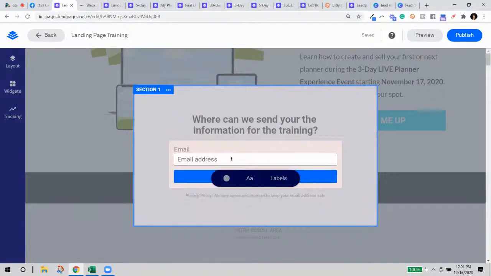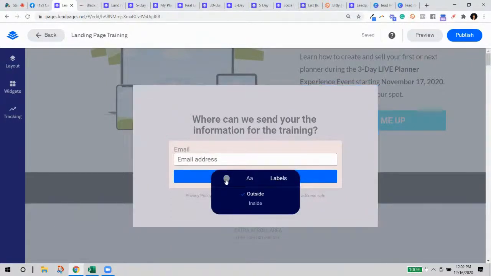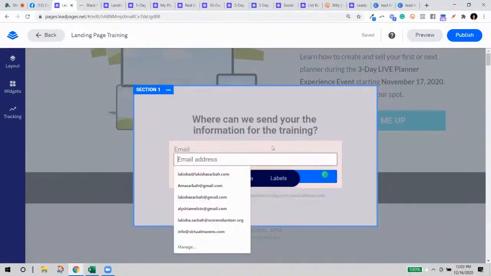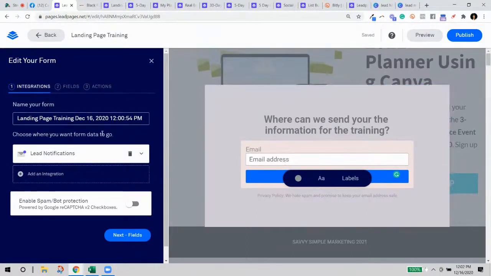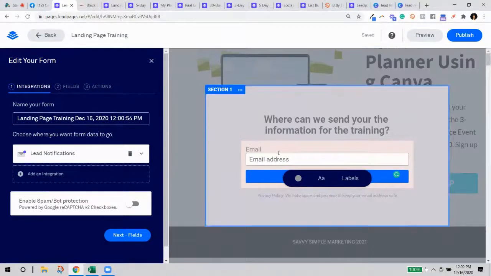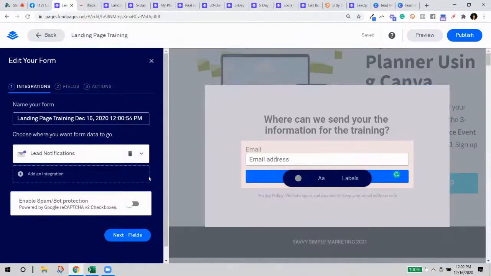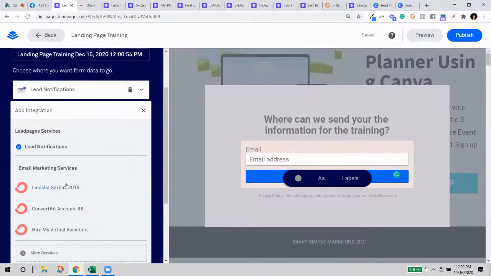And when we click in this area, we can change the color of the labels or the wording if you want to do that. For me, I just want to click here just to edit. So when you click on the form here, it then opens here. This form, this email right here is connected to your email automation system, right? You'd have to go into the integrations to set it up first so that it comes up under here.